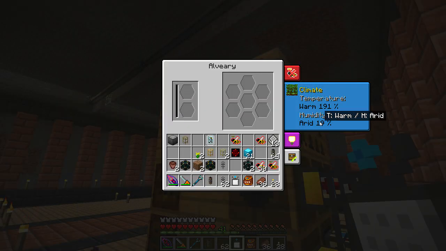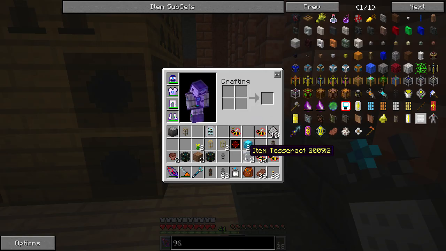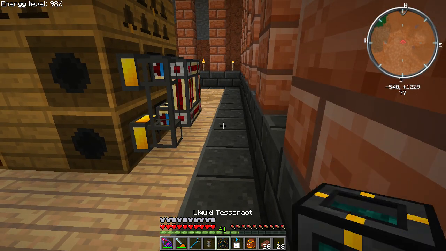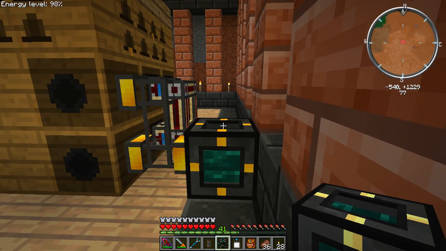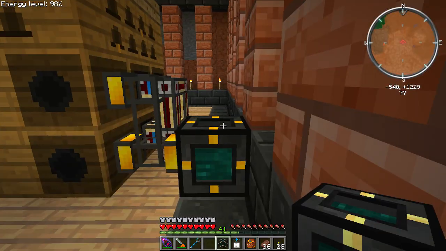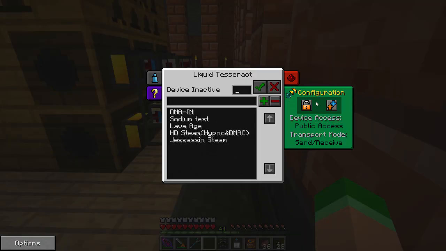When I put that in, look at that humidity rise. So that's pretty cool. And the temperature went down. That's not bad. Now let's get, let's see, item tesseract, liquid tesseract. I'm really hoping that I'll be able to just pump it in. It should, tesseract. I'm sorry, I keep saying that wrong. People are just going nutty about that. Tesseract.